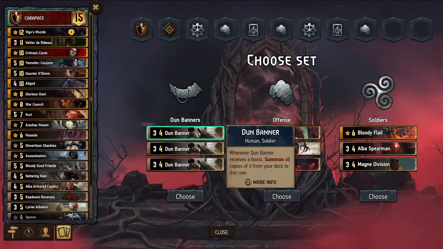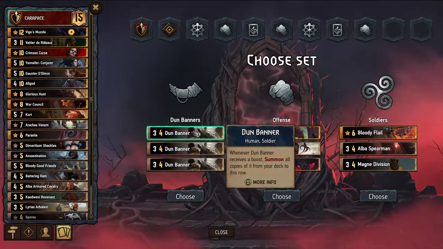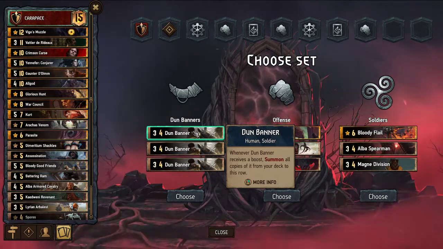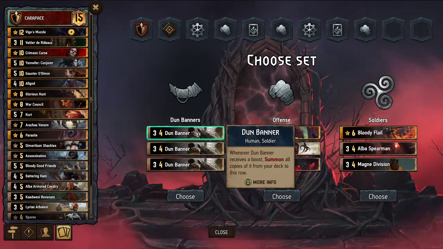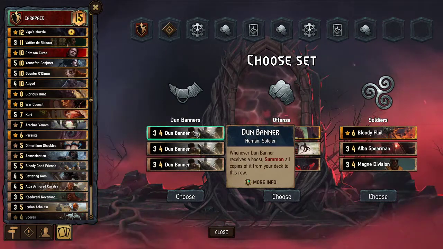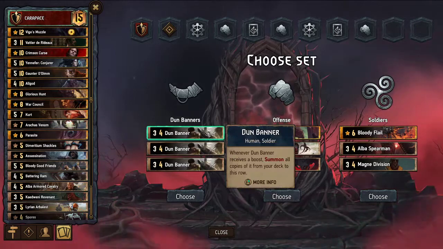When Dun Banner receives a boost, summon all copies of it from our deck to this row. So, similar idea to what we saw with the Foglets last time around. We get 1 of them out here, and we can potentially bring out the rest of them. I don't think we have that much boosting. We are mostly working on damage here. I think we probably don't go that route.